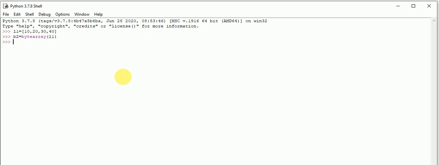Now we check the value of B2. This is the byte array of this number series. So this is machine understandable. Machine understandable value is this.